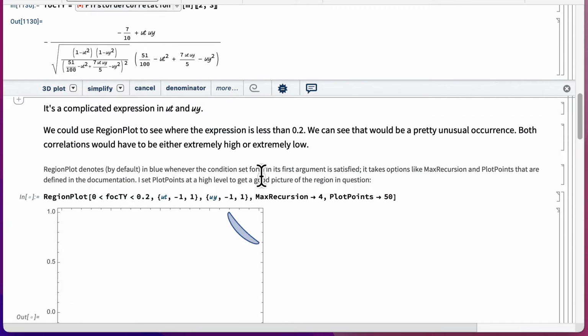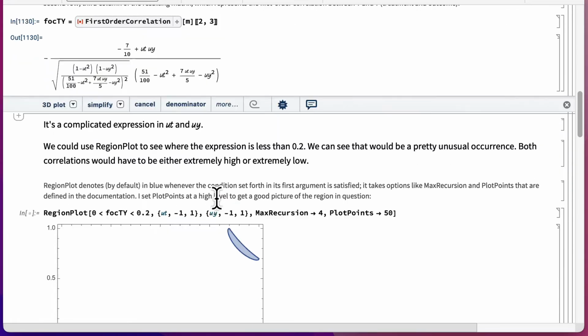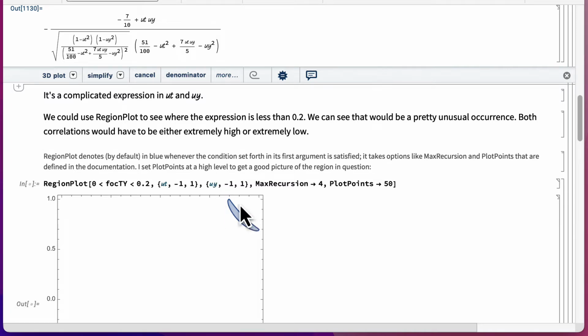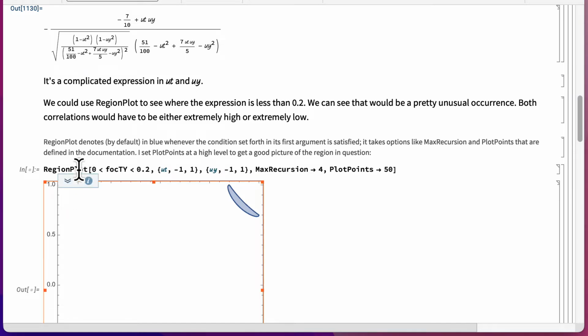And what I'm curious about is what values would ut and uy have to take on before we really experienced a pretty massive change in that correlation down to something that's less than 0.2. And I'm going to use the Wolfram language function region plot to find the areas in which this expression is true. And we'll run that now.